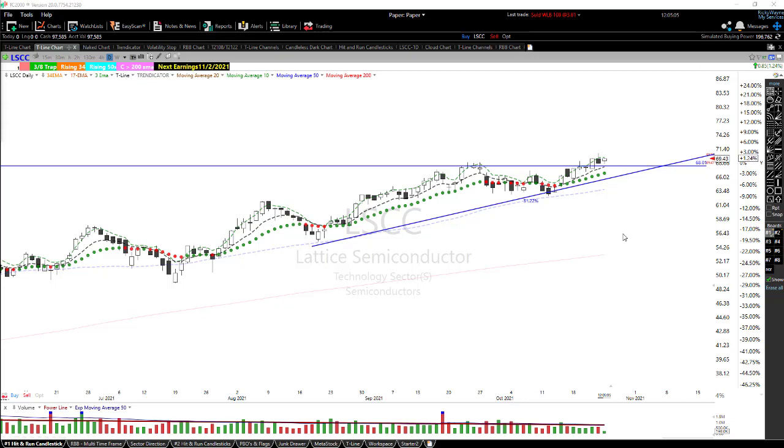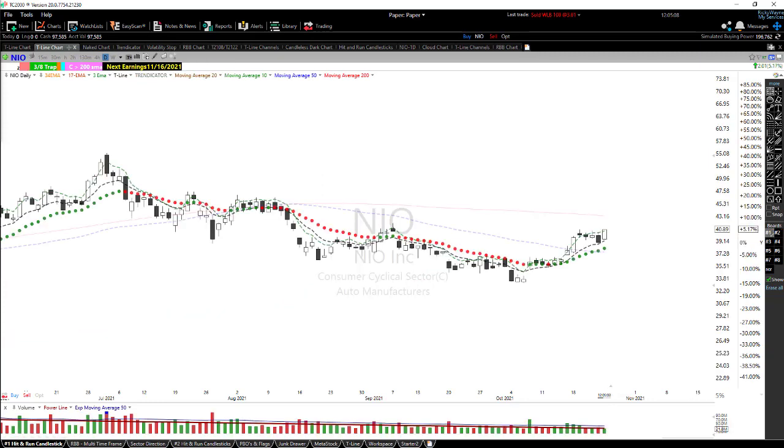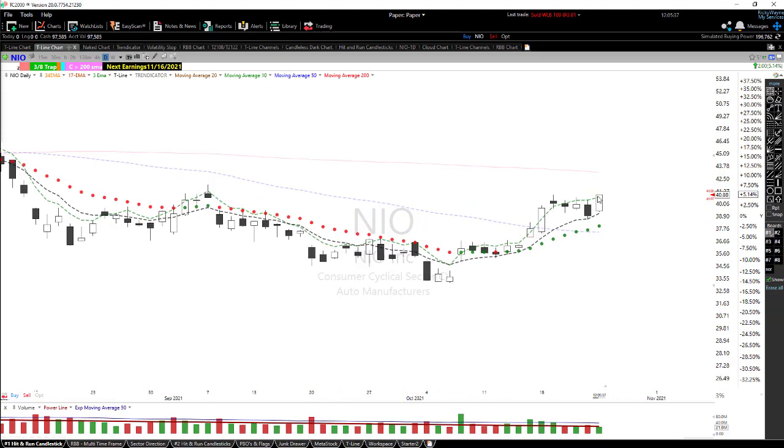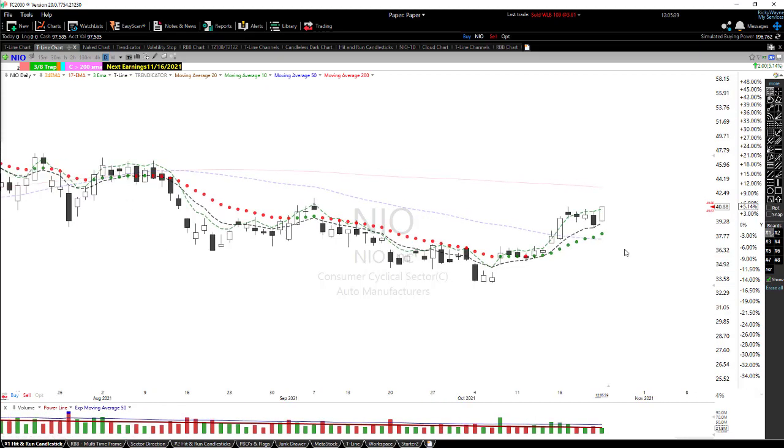For whatever it's worth, I see NIO is popping up, making a new day high. Was that the one we were talking about? Can't remember. NIO. And this is actually coming up on one of my alerts that looks for a 3/8 trap in the past 3 days, and then it's breaking out of my top trap line, if you will. That would be the green candles in there.